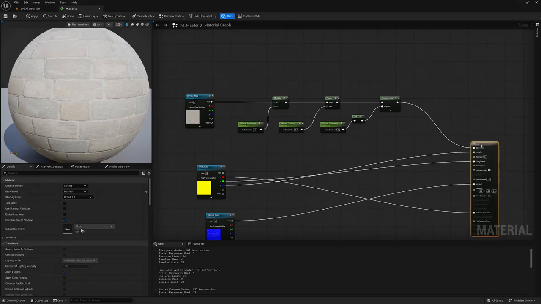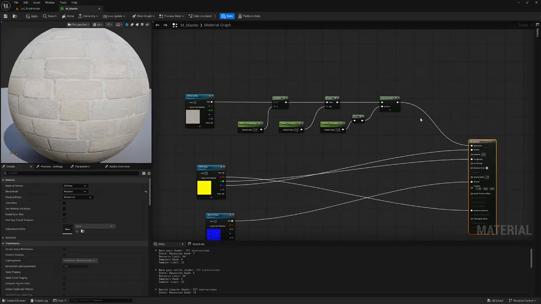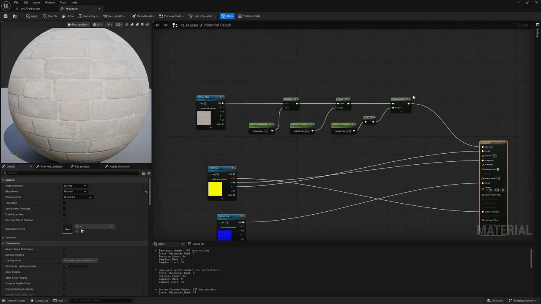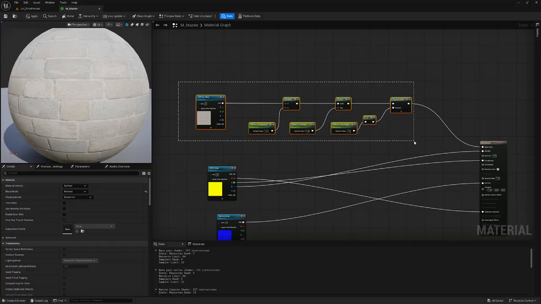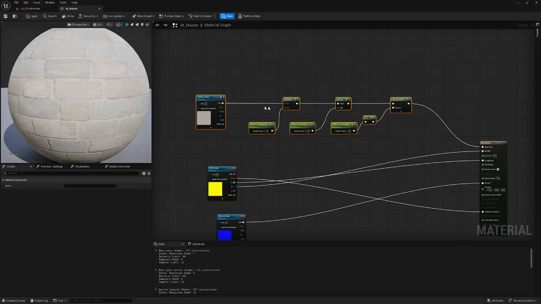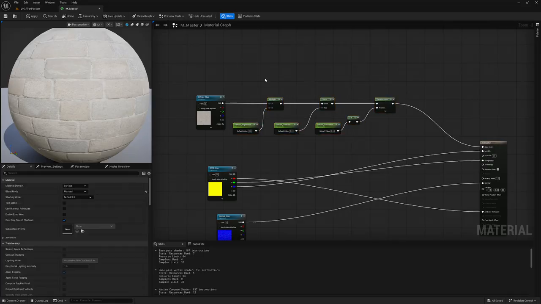So, let's say now the last thing I want to add to my diffuse map. You can see that we started to make a very complicated system, with a lot of controls. And now the last thing is, what if I want to add a tint to my texture?